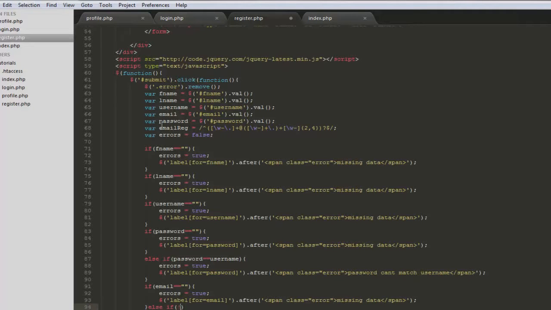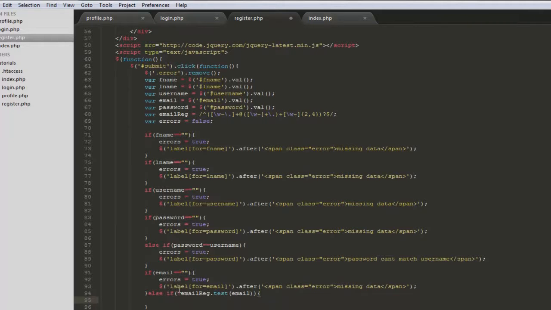Remember right here, we saved our regular expression to a variable, so let's do email reg dot test email.